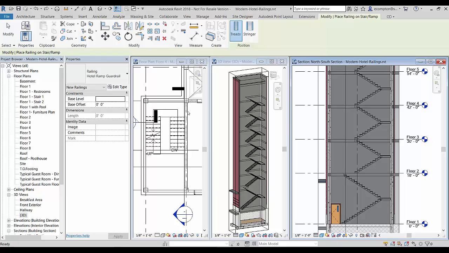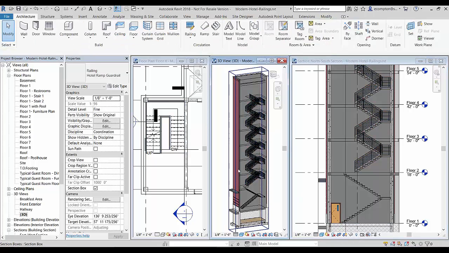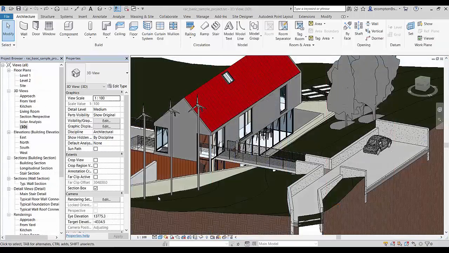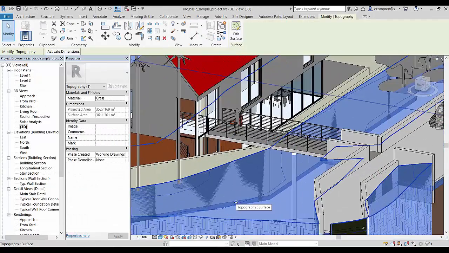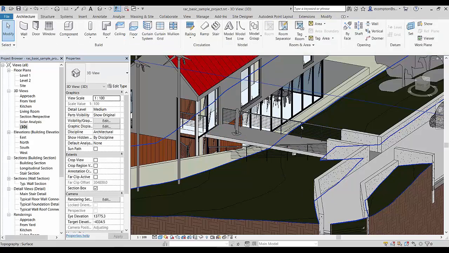Hosted railings recognize the slope of their host automatically. Railings can now be hosted to a topo surface element, which makes it possible to finally add common site conditions like fencing or handrails with the railing tool.